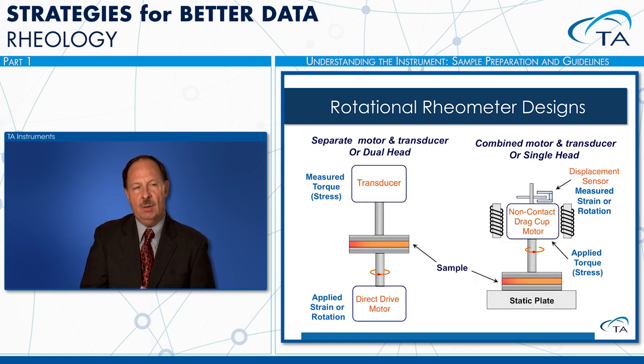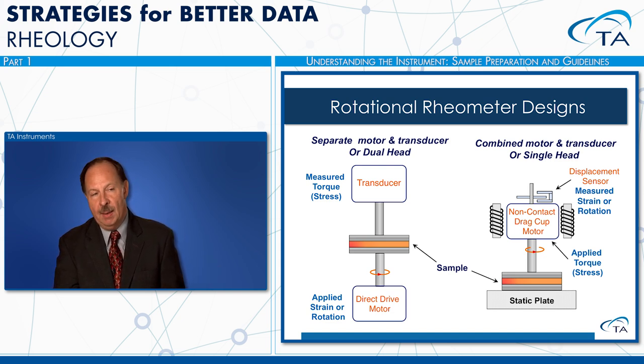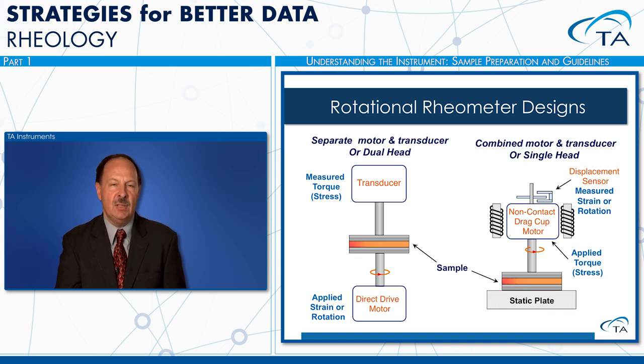Okay. These are diagrams of the two kinds of rheometers that we sell. The rheometer on the left is an ARES G2 type of rheometer. This has what we call the separate motor and transducer design. So when you do a test on an ARES rheometer, the deformation is actually being done with the bottom fixture. We do our flow, our oscillation, or our, let's say, stress relaxation testing by imposing the deformation in the bottom fixture, and the upper fixture remains stationary.